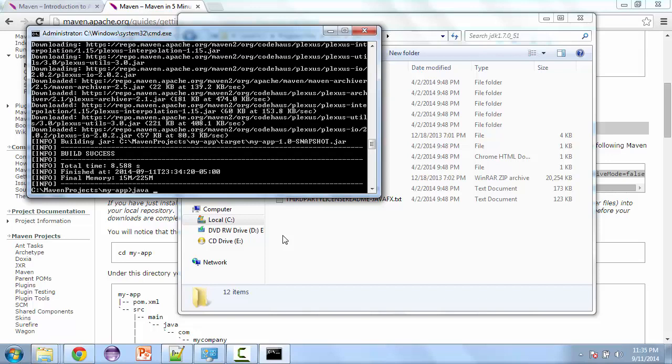So let's go ahead and run this. So we're adding our jar file to the classpath.